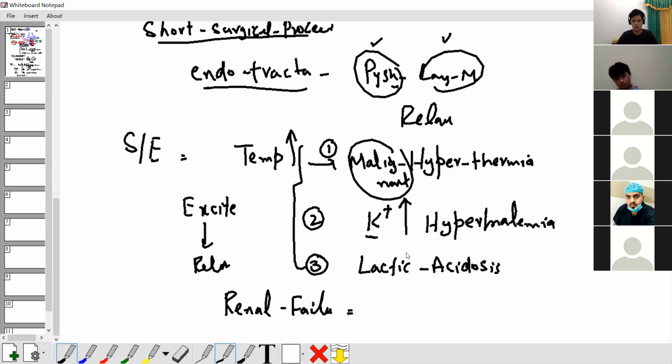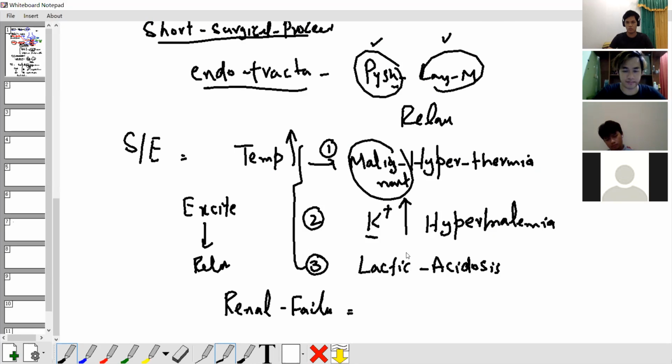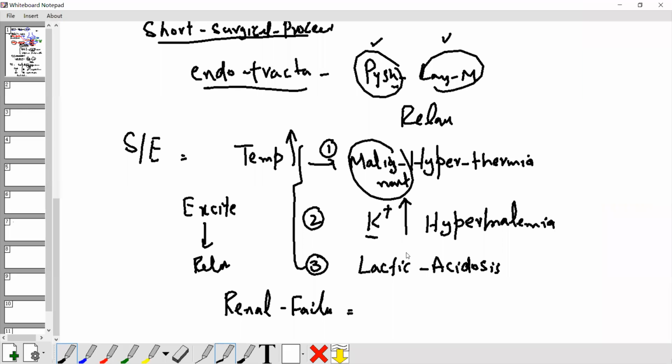A renal failure patient wants surgery. So you need to give anesthetic drugs. You want to intubate the trachea. You want to use succinylcholine. If you use succinylcholine in a renal failure patient, what happens? Potassium is already very high in renal failure. The patient already has acidosis. The patient can die due to hyperkalemia. The patient can die due to acidosis. Understand? So it is not used in renal failure patients. Succinylcholine is contraindicated in renal failure. Understand?